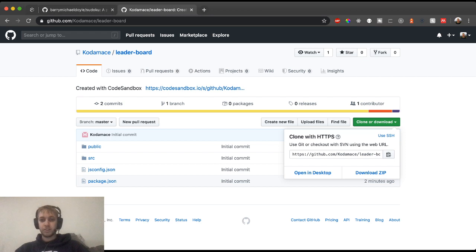https://github.com/codemess. So copy that, and then what you need to do is navigate via the terminal to a folder where you want to put this. You could stick it on your desktop, wherever. It doesn't really matter. This is up to your own personal preference.